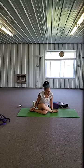So as you're laying on the ground and you're starting to feel the weight of your body against the floor, starting to feel the connection of the back body to the ground. The parts of your back body that are attached to the ground, the parts of your back body that are elevated from the ground.